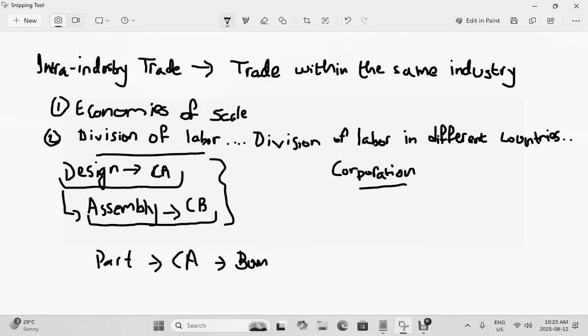All right, so this is a car bumper. Whereas country B may specialize in the engine because of the raw materials and type of labor available within country B. Okay, based on human capital, based on their investment in technology, tools, equipment, gadgets, so on and so forth. Okay, and then country C may specialize in wheels or tires. Okay, so you have country C over here that will specialize in wheels or tires.